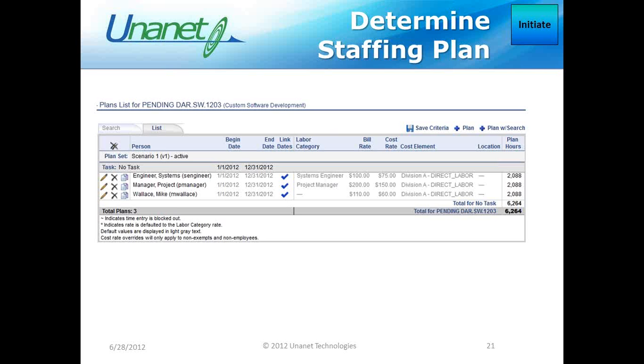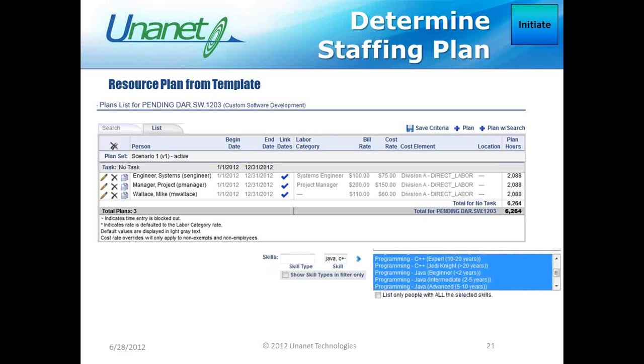Unanet's resource management feature available with the portfolio license provides just this information real time. Let me show you an example. This is a default staffing plan copied from the project template that we talked about before, and it's using several TBD or ghost users that are unnamed, but I've named them as the job role or the category here, system engineer and project manager. Now I want to plan actual people, and my requirement for this project is that I need a person who knows either Java or C++.